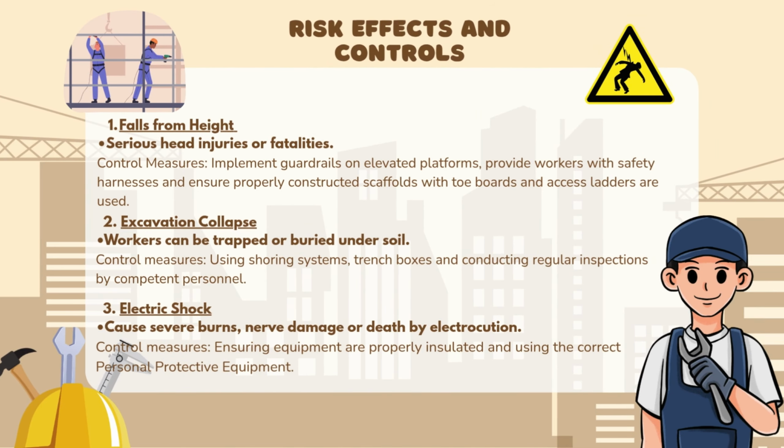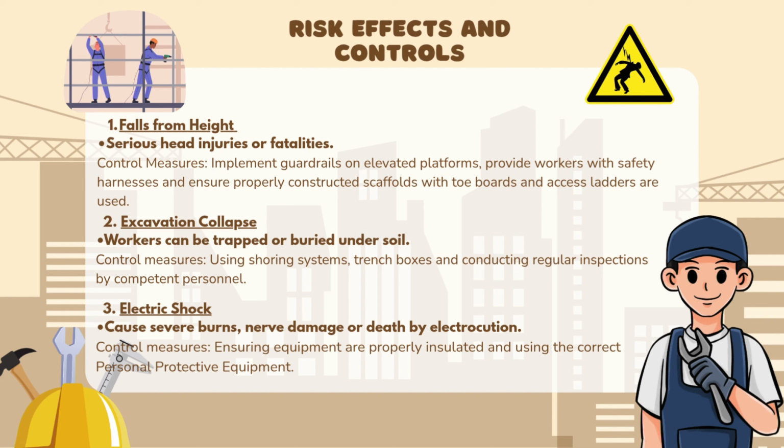Next is risk effects and controls. First, we have falls from height. This can result in fractures, serious head injuries, or even fatalities. To control this hazard, we implement guardrails on elevated platforms, provide workers with safety harnesses, and ensure properly constructed scaffolds with toe boards and access ladders are used.